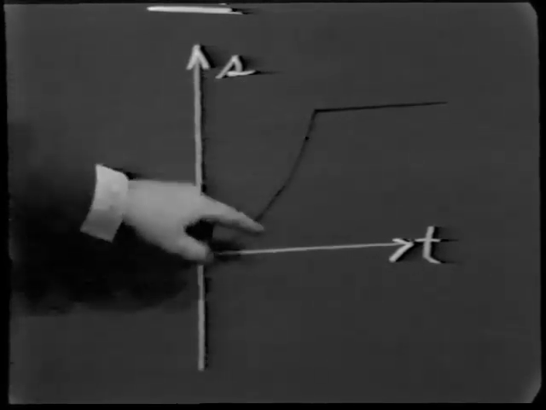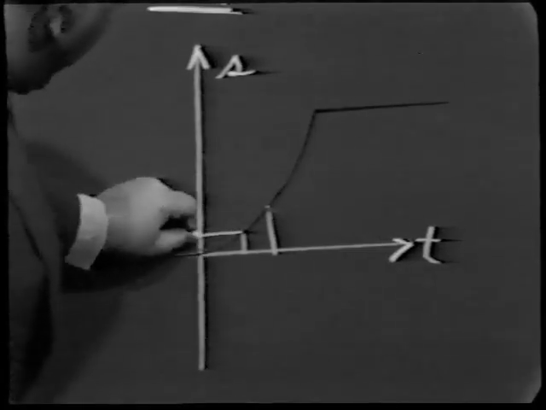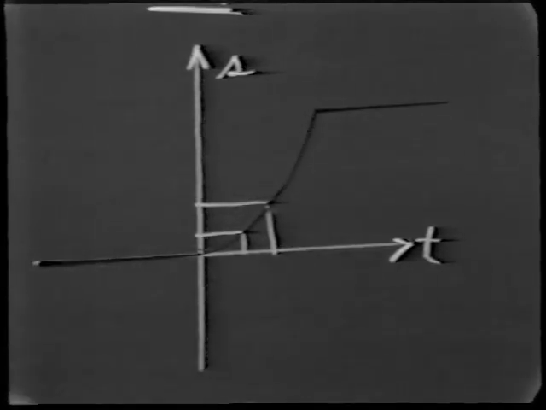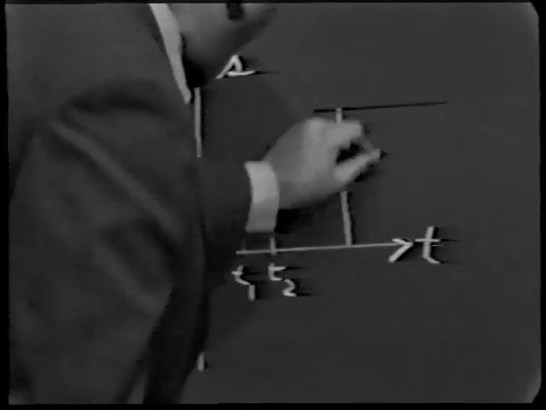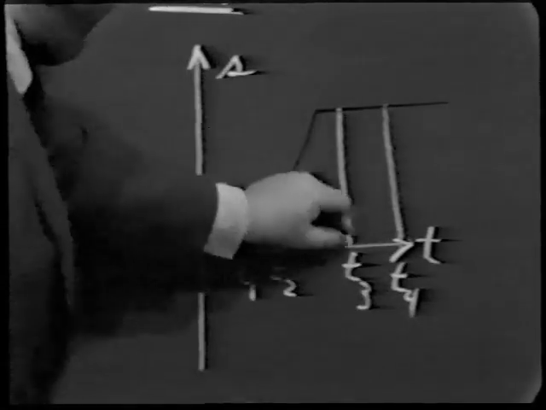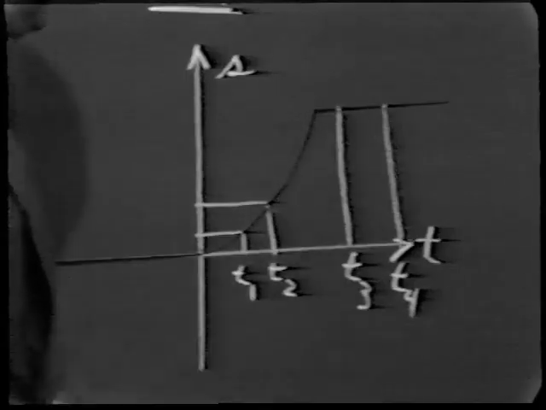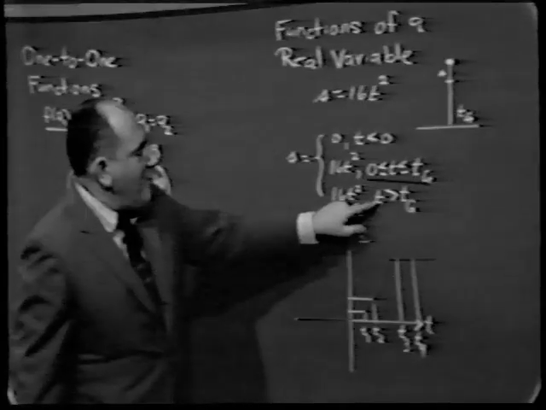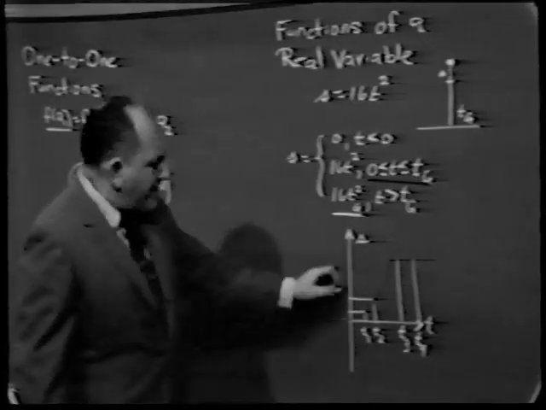And by the way, in terms of making a few asides, notice that this curve here does represent a one-to-one function. Namely, if you pick two different times in this strip, you have two different distances. Two different times cannot yield the same distance. As opposed to the fact, let's call this T1 and T2, that once the thing hits the ground, our function is no longer one-to-one. In fact, for any two values of t, once the thing has hit the ground, we have the same s value. In other words, once the object hits the ground, it really makes no difference what t is. S is still going to be 16t sub g squared. Now, that was just an aside.